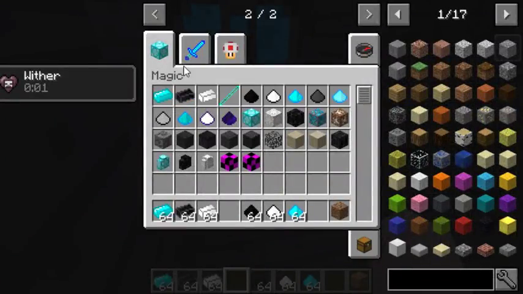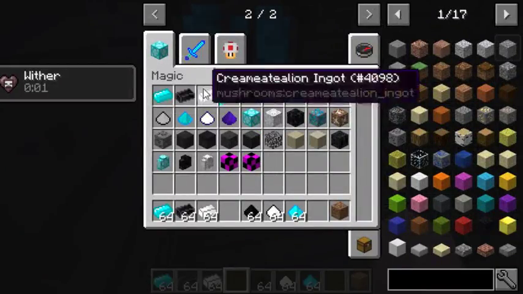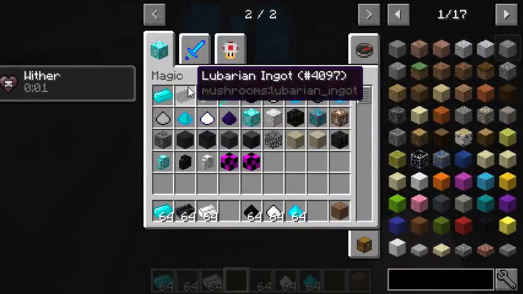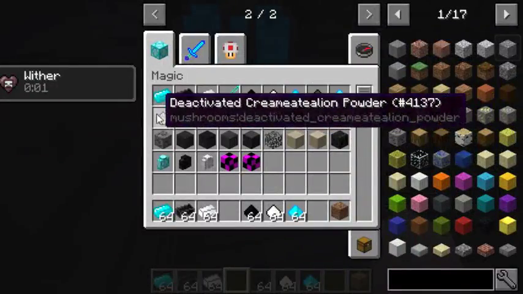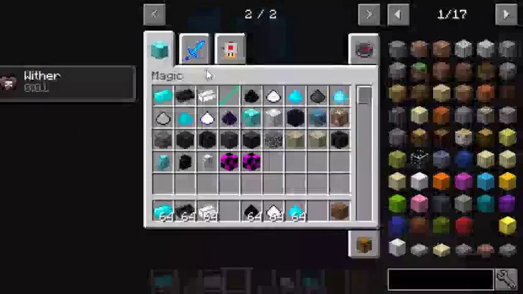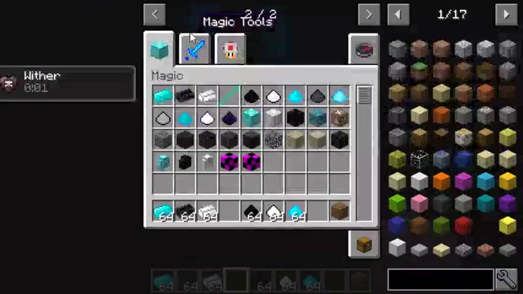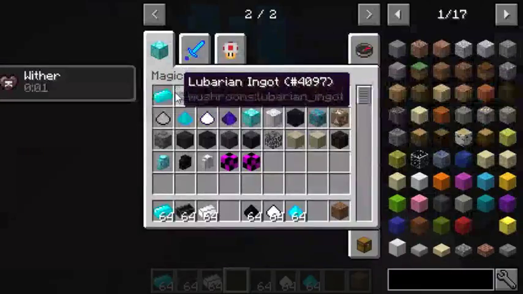Combine Lubarian with Argonite powder, you get your activated Lubarian. Combine Lubarian ingot with Cream-Tealian powder, it gives you deactivated Lubarian powder, which is somewhere around here. There it is. Cream-Tealian plus Lubarian, deactivated Cream-Tealian powder. Cream-Tealian plus Argonite.